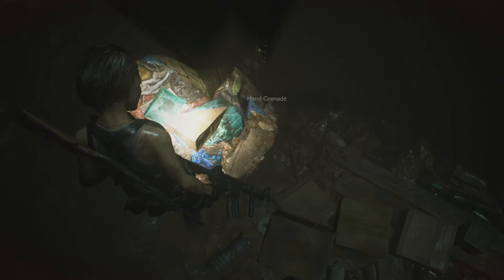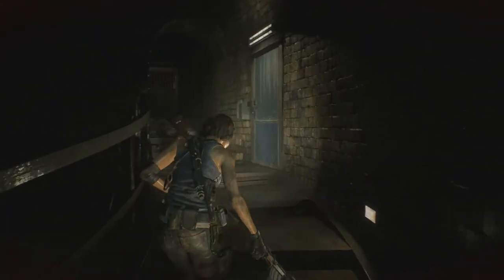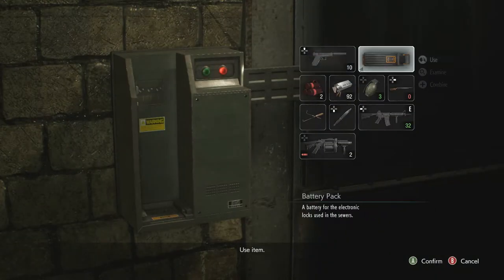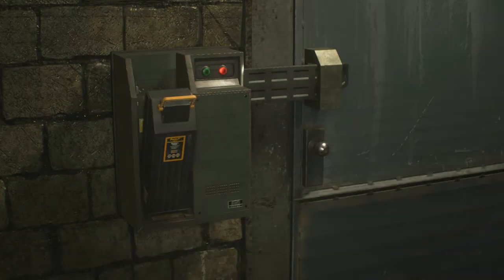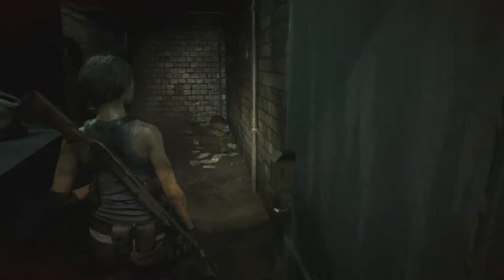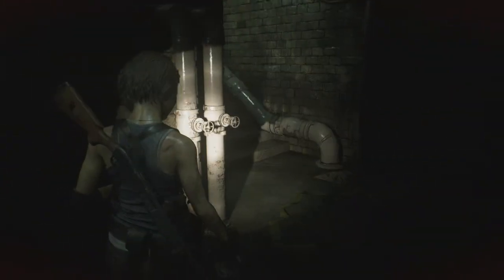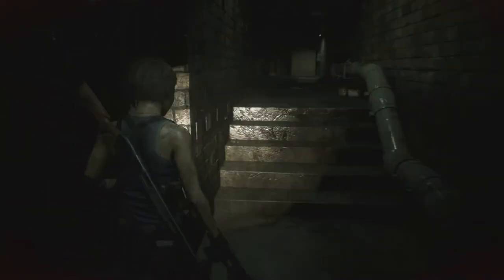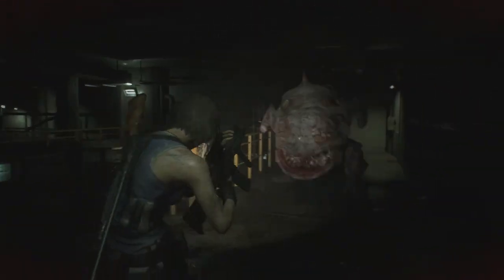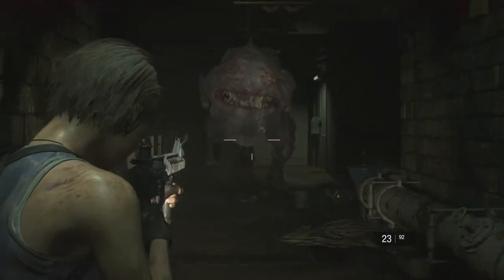What is this? Oh, hand grenade. I need that. Still no weed. Let's open this up and see. Let's use this. So hopefully I can use that same battery to open the other door. I'm not sure. Should be able to pull it out once I'm out of here, I think. So let's see. Oh. Really, up here too?